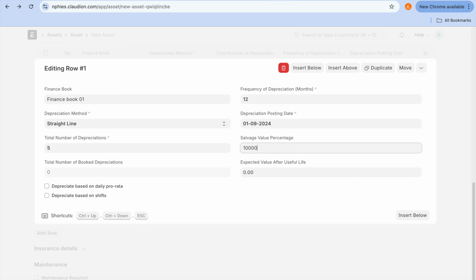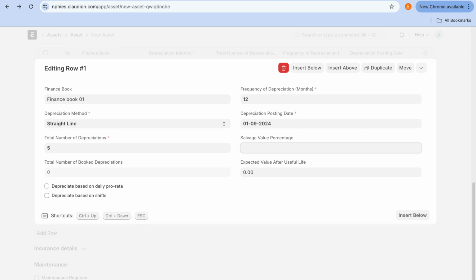So depreciation will be happening only for the remaining amount. Some companies practice this, but most of them don't. It depends on the company policy and the accounting policy.